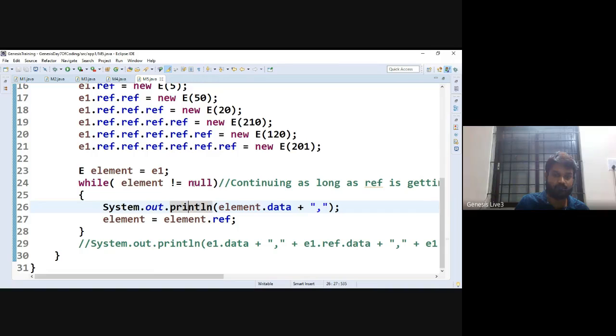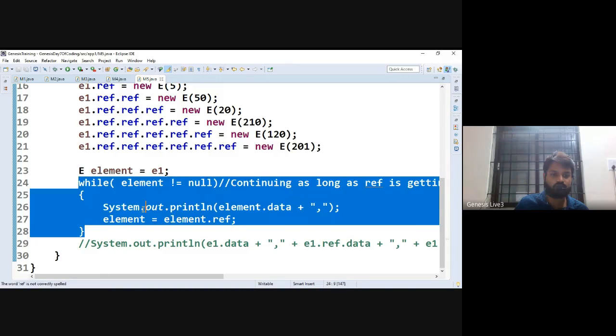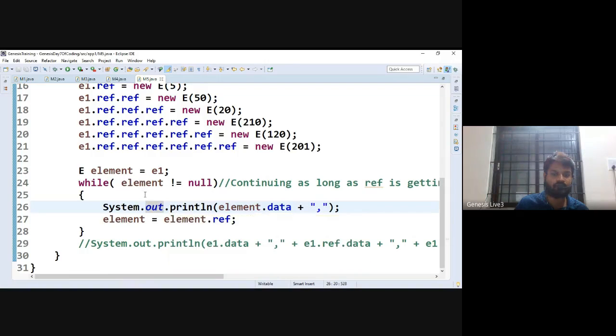Whenever it is finding null, then it will come out. If the element is null, then it will break the while loop. We don't get the null pointer exception in that case.